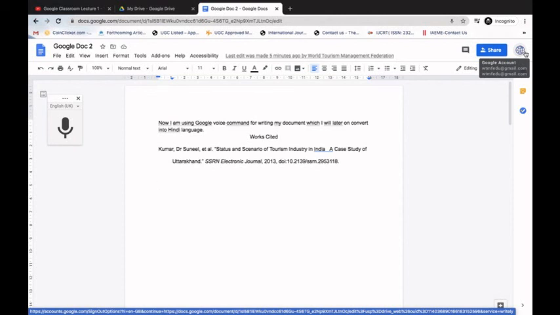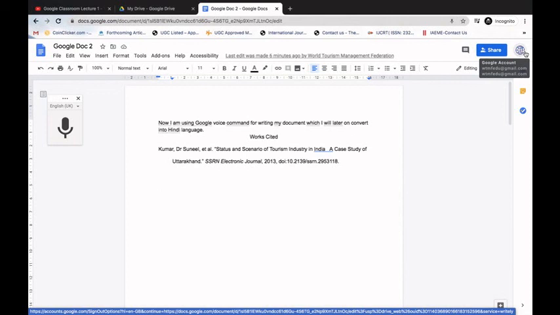Now, one more thing we generally face while doing research or while writing a document is that, because of the shortage of time, we are not able to finish our work, and we have to leave our work as it is. So one more thing we can do is transfer this work to our phone in offline mode.